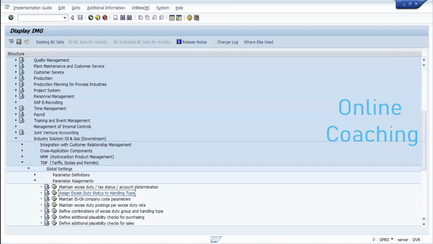Or if the customer is in military or defense installation equipment, they are also exempted from excise duties. Whenever they are exempted, they go to take a license. License means an approval paper from the excise duty department. They will give some number that is called excise duty exemption license number. Where to maintain that, I am going to show you in the licenses section.